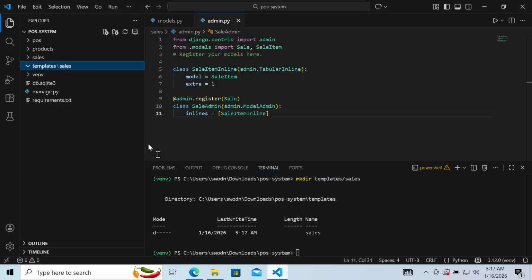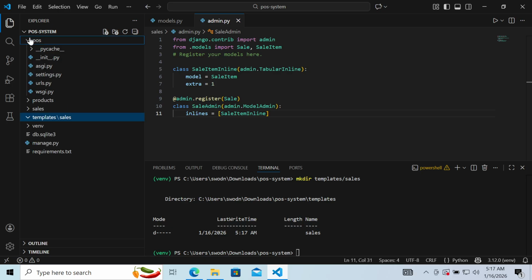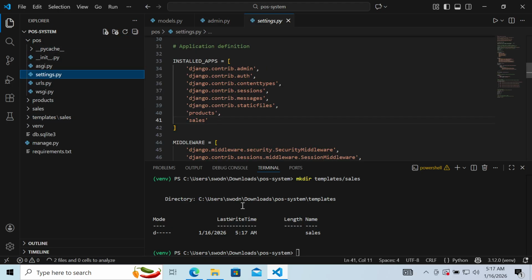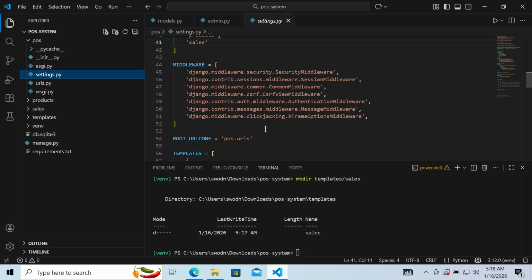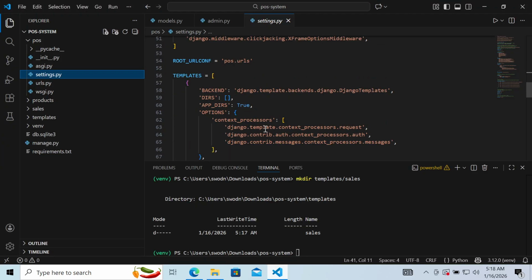Select settings.py. We have to tell Django where the templates are. Find templates and update. Yeah, this is it.